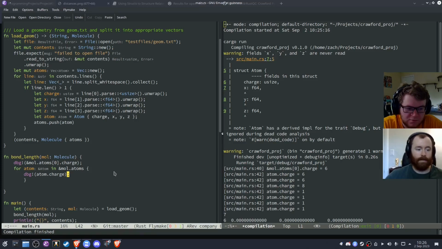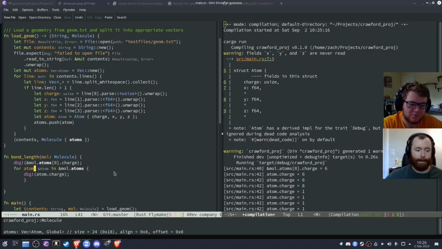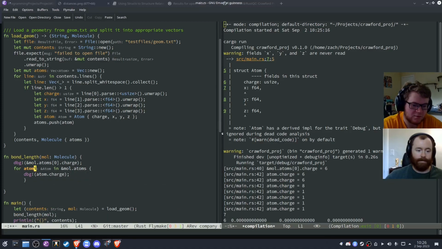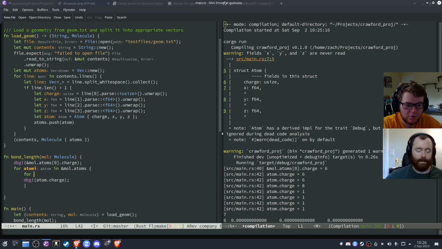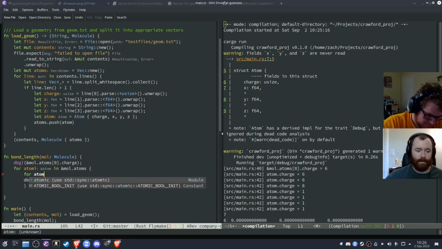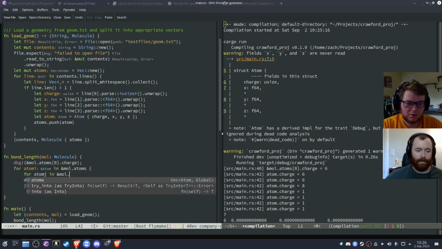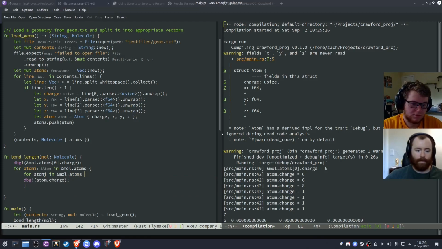Okay. So on this, if I were to just take what I have right now, if I wanted to say for atom, and then if I put an I here, and then I do the same thing, but I say for atom J in, let me borrow this real fast, mol dot atoms.